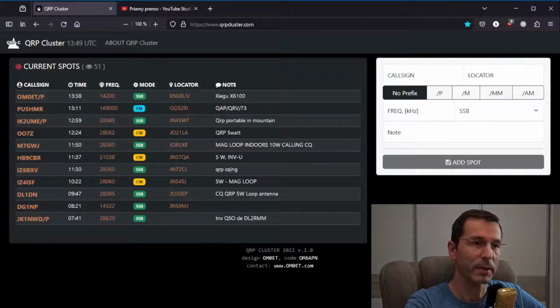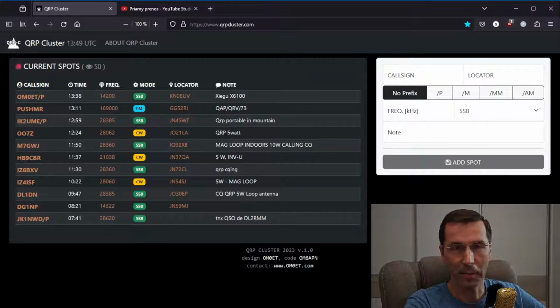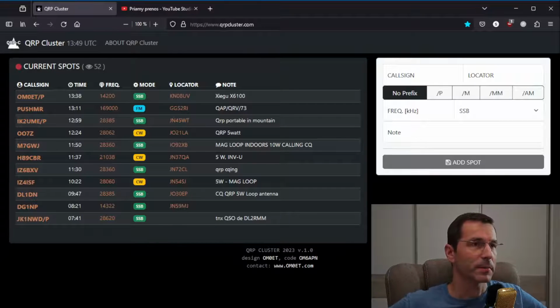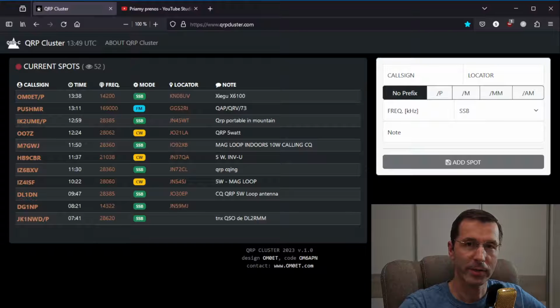But just one thing, we are still working with QRP portable, mobile, maritime mobile or airplane mobile only. So no special DX, I mean like expeditions or something like that. Just normal QRP portable, mobile or maritime mobile, because the QRP cluster is mainly focused on those stations with small antennas or small power and special conditions, not 100 watts or 1 kilowatt stations or stepIR antennas, big antennas, and so on. This is not very interesting. They have many other clusters on the internet.